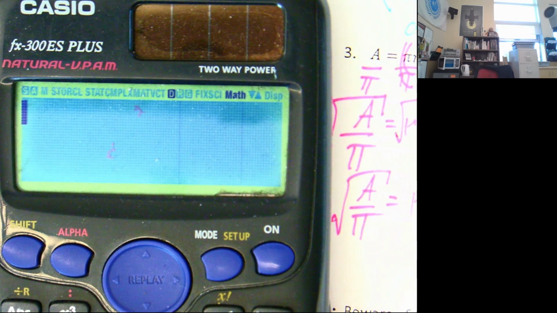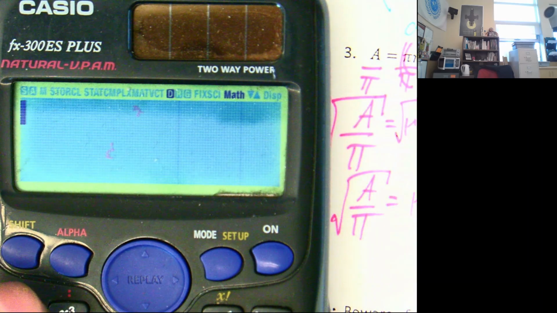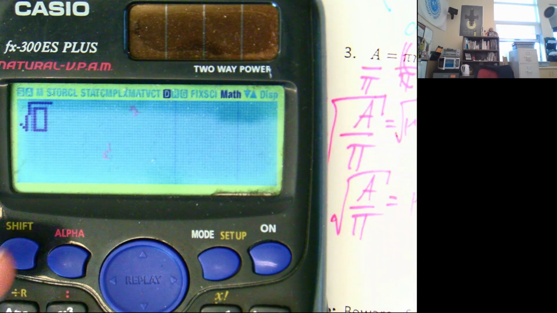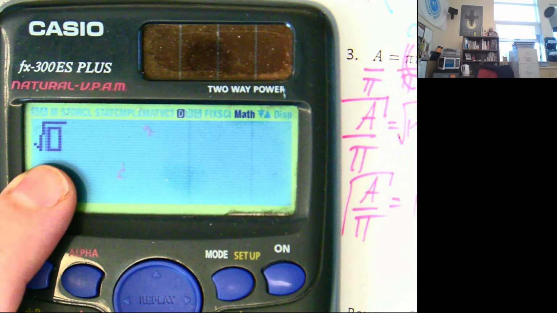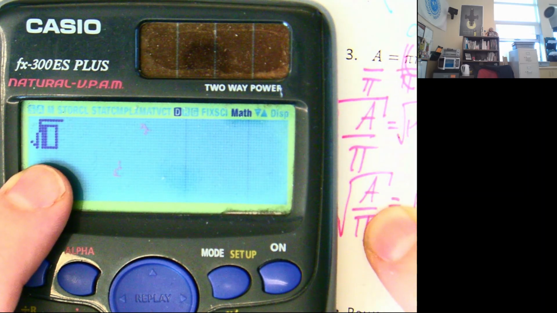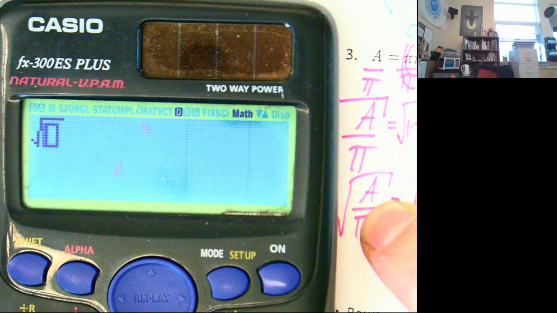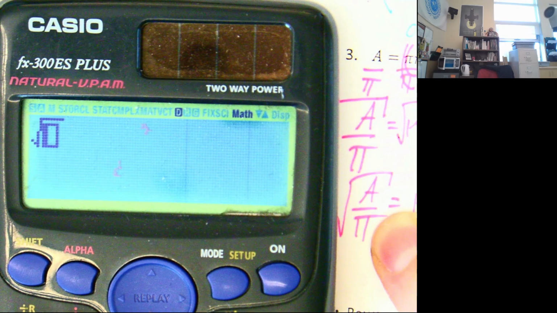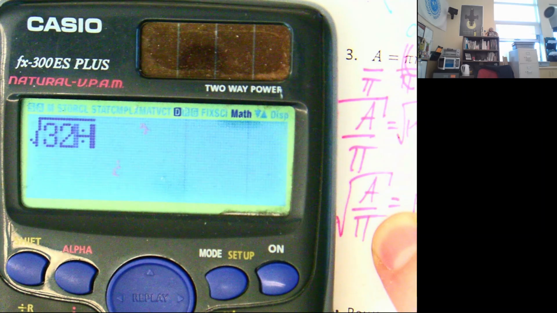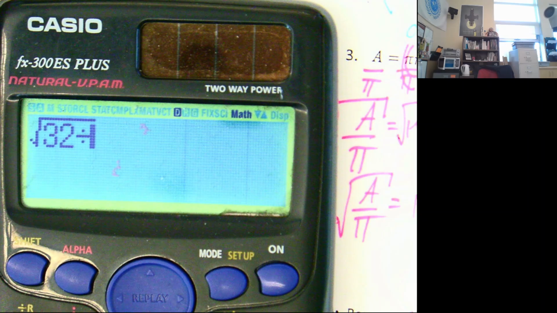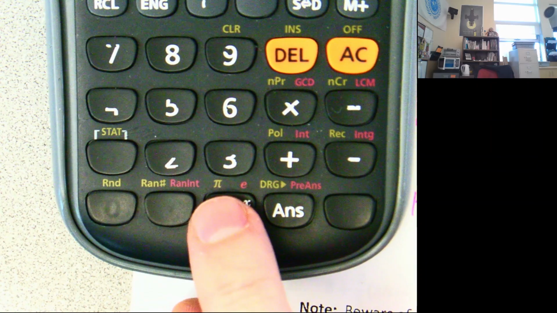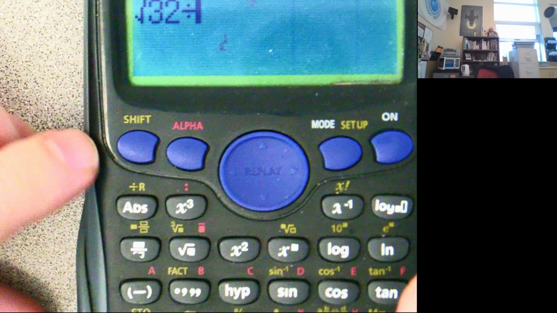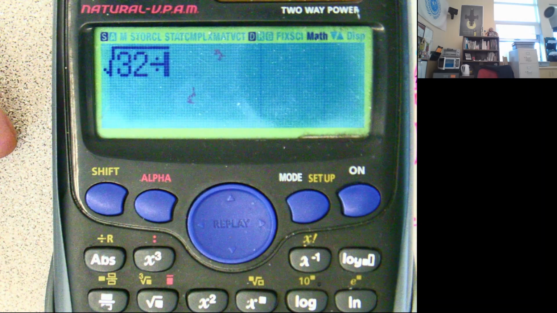So to use a calculator for that, it's similar to what we've done before. I'll use this calculator. It's a square root button. So this is the Casio. This is the square root of, well, the square root of what? On the inside, you told me that you wanted the circle to have an area of 32. So 32 divided by pi. That's what a fraction is. Fraction is just division. So inside this root, I'm going to go 32 divided by, and now this thing has a pi button. On this calculator, it's down here. It's a yellow letter, so that means I have to hit the shift button to get it. So shift, there it is.